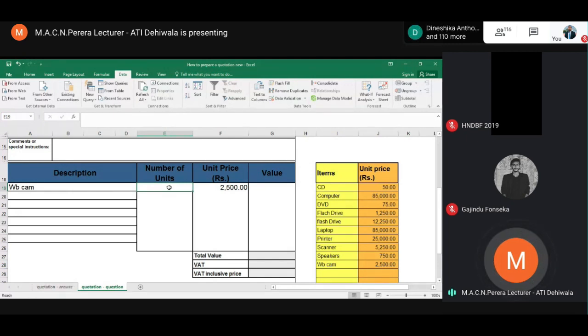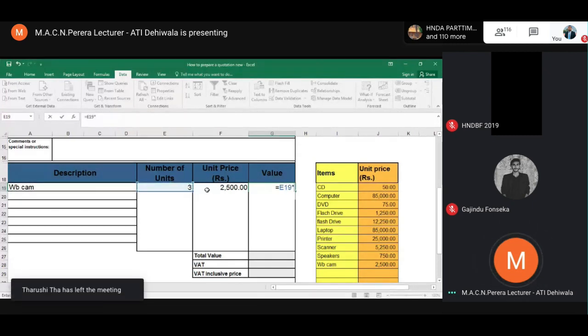Right. Then we'll put units. I have put 3 units here, right? Then unit price we know, then we have to get the value, right? Very simple quotation, right? Value. කොහොමද value එක ගන්නෙ? Units multiplied by unit price, right?